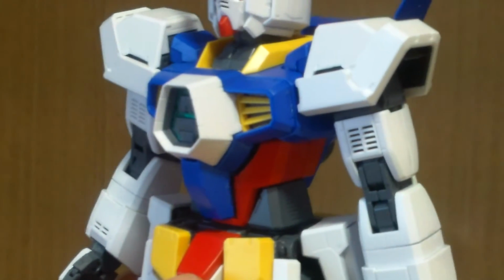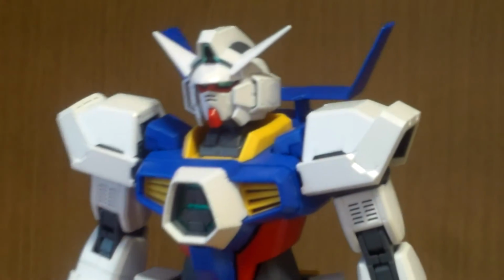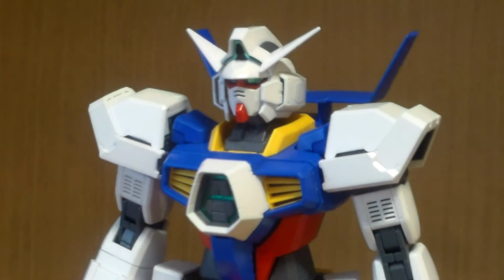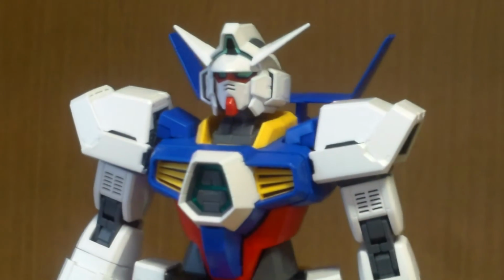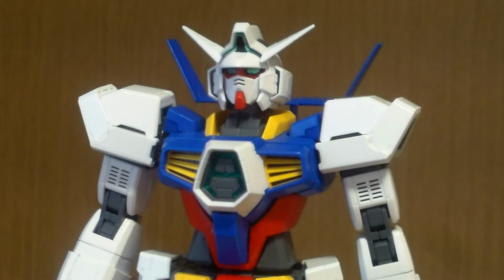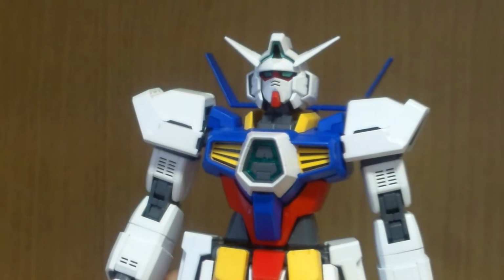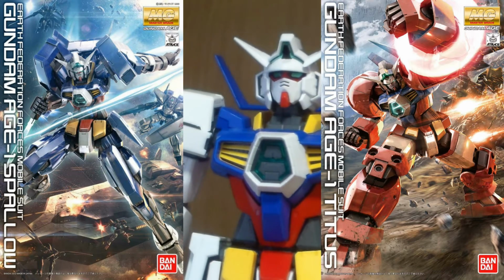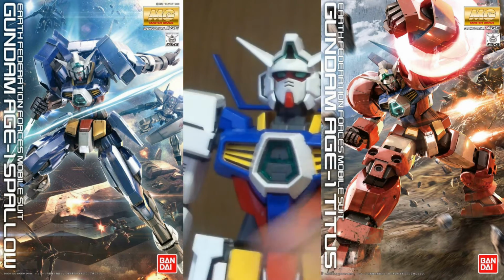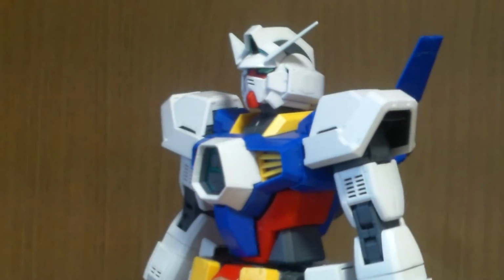The arms, now the way you connect the arms is pretty unique. Basically, if you've seen the Gundam Age anime, you would understand how the Age worked when it uses other parts like Titus or Spallo. One thing to mention, I am aware that there is a Master Grade Age 1 Spallo and Age 1 Titus. I don't intend to get those because they're basically the same kit or same body with different arms and legs. So just letting you guys know.